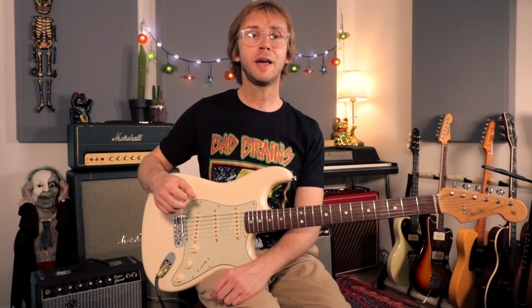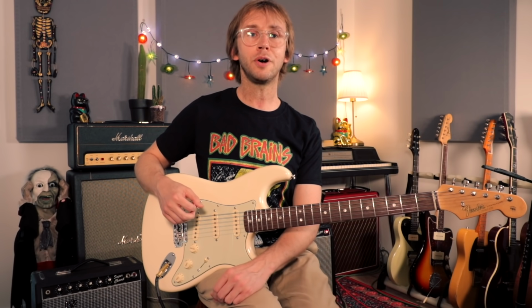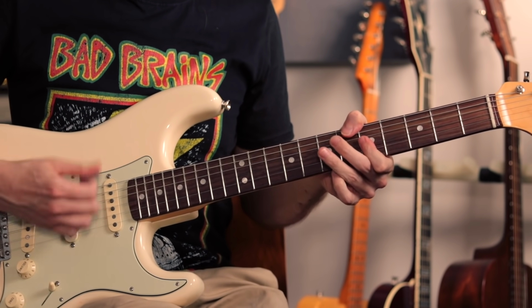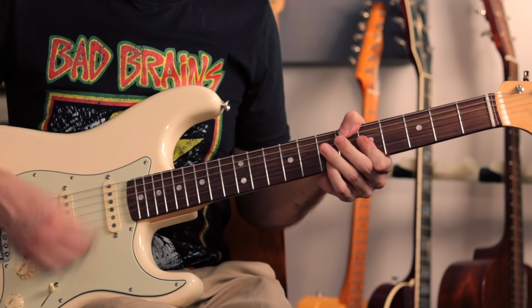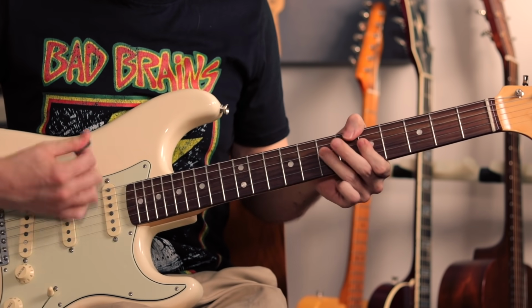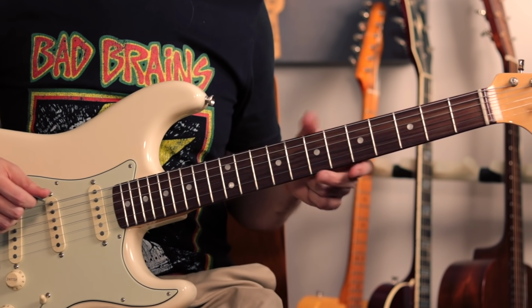Riff number 5 then, and I couldn't really do a Nile Rodgers lesson without looking at what is perhaps his most well-known riff. That's Le Freak by Chic. So this one is harmonically quite simple.